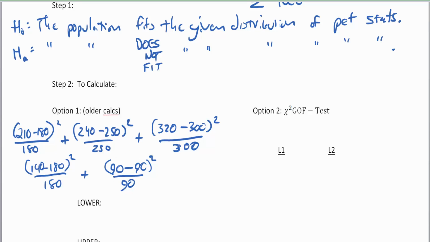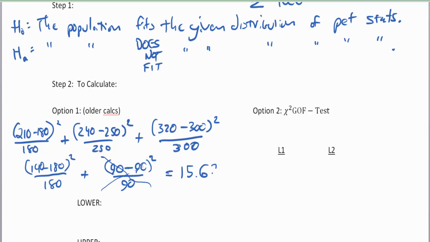Hey, fun thing about this last one, this 90 minus 90 squared divided by 90. 90 minus 90, according to order of operations, we do the inside parentheses first. That would be 0. 0 squared is 0, and 0 divided by 90 is 0. So really, we only have 4 of these to do. So this last one here doesn't really count. But if you do all 4 of those, I will tell you that I've done this problem several times.